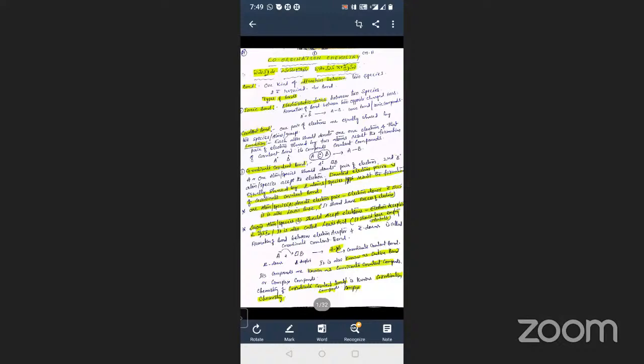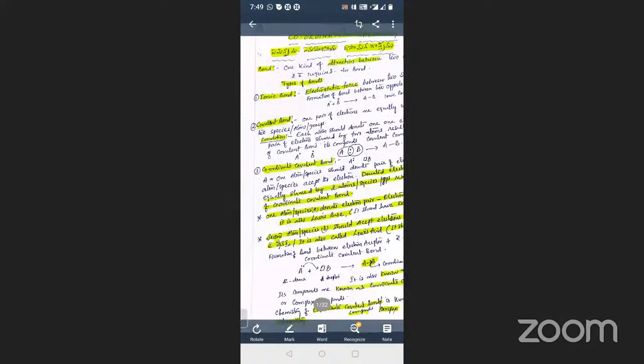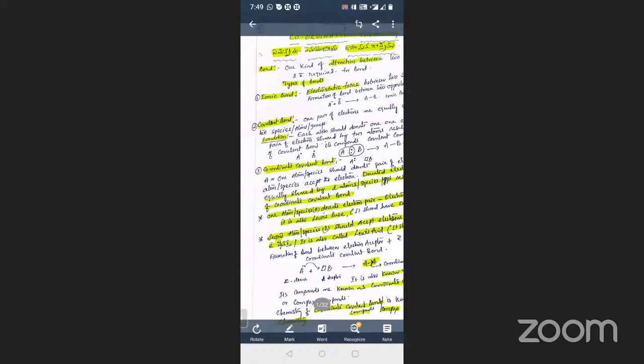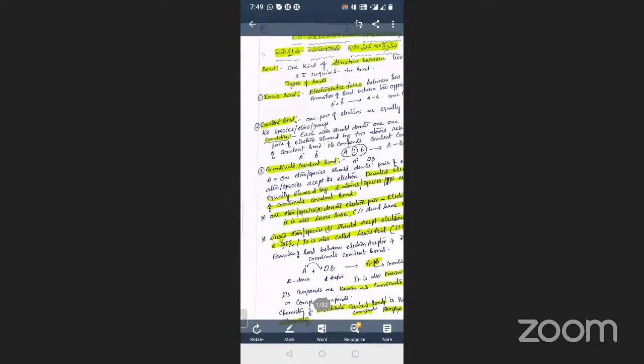నేను మీకు ఆ కాన్సెప్ట్ ఎల్లో కలర్ తో అవసరం, ఎలక్ట్రోస్టాటిక్ ఫోర్స్ బిట్వీన్ ద టూ ఆపోజిట్ చార్జ్డ్ అయాన్స్. Now we will go for the covalent bond. ఈ కోవాలెంట్ బాండ్ అంటే this is nothing but one pair of electron is equally shared by the two species.